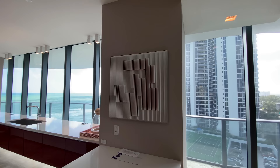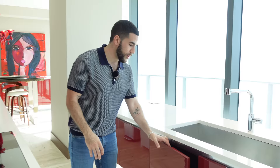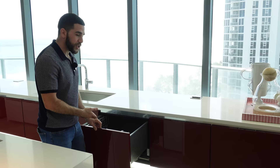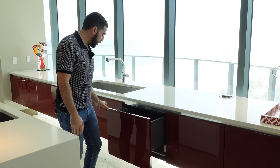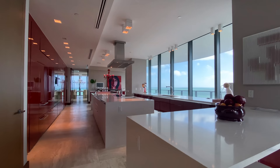Does your sink overlook the ocean and the bay of Miami with trees flowing? Probably not — but this is where you can get it. They actually designed it so that natural light from underneath the floating cabinets lights up the space, and you can see the glow of the sun coming in from below — spectacular. There's also a Fisher & Paykel dishwasher flawlessly hidden over here, plus more storage.